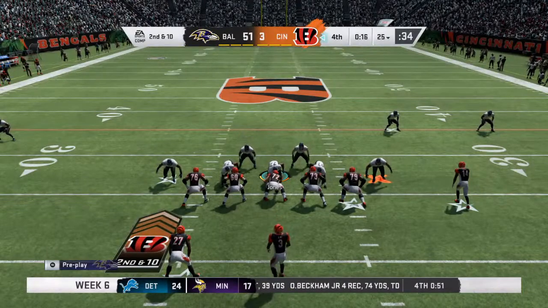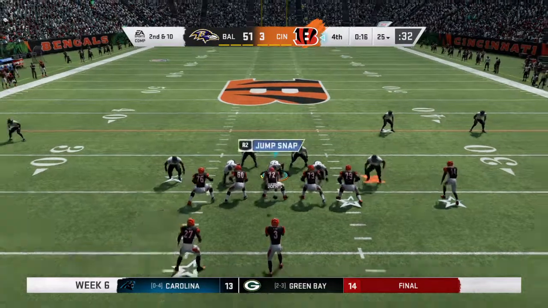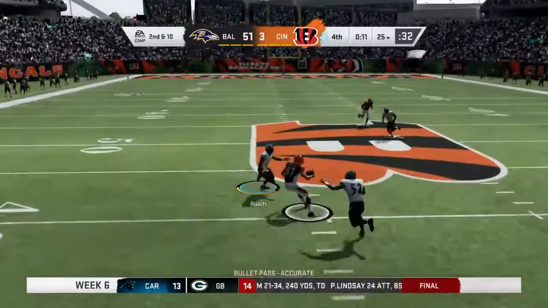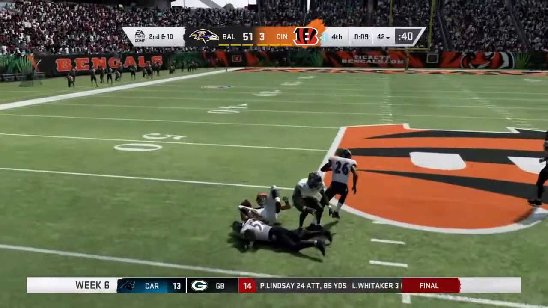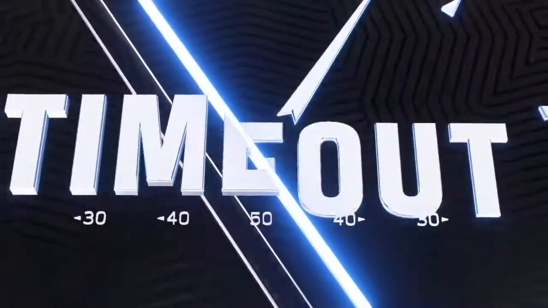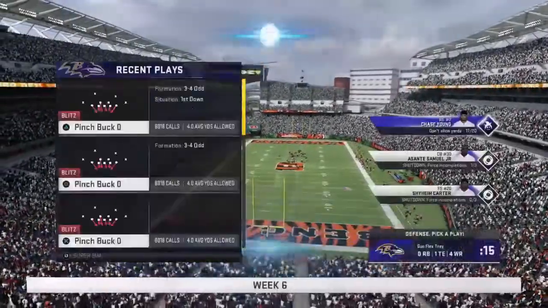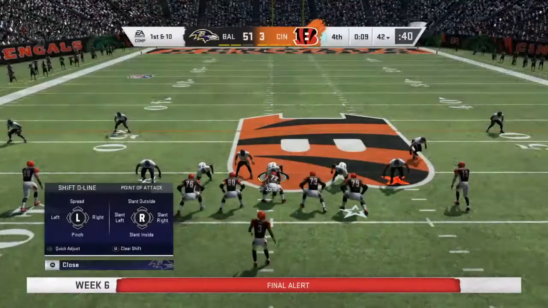An incomplete pass leads to 2nd and 10 from the 25. Back to throw. King. Wide open receiver complete. And they get him down, but not before he takes it across the 40-yard line. And we've got a timeout. 9 seconds remaining.